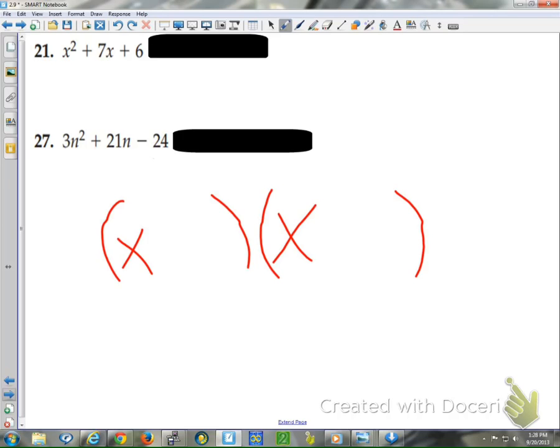There are 2 things you need to know. Well, technically 4 things. You need to know what these numbers are, but you also need to know what these signs are. Are these going to be pluses or are they going to be minuses? Here's how you can determine the signs before you ever look at the numbers. First thing you want to look at is the second sign. This one right here.